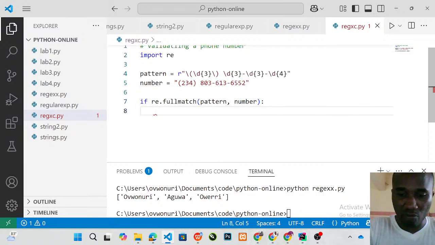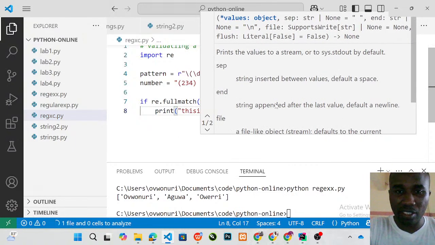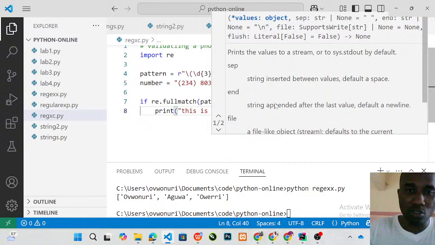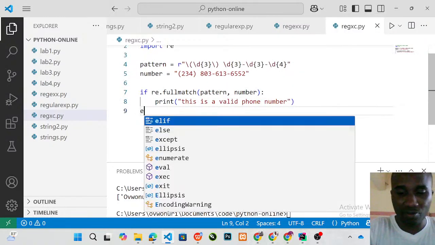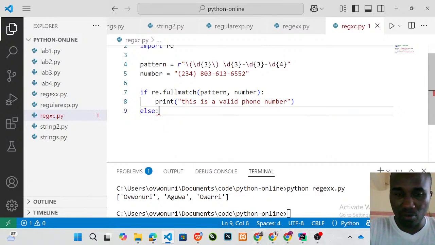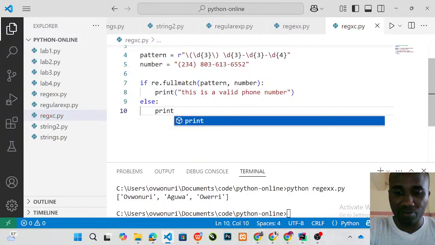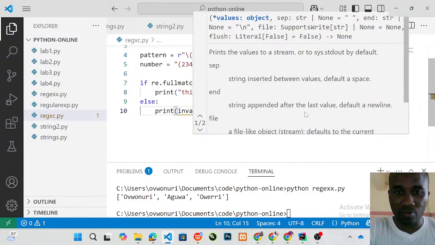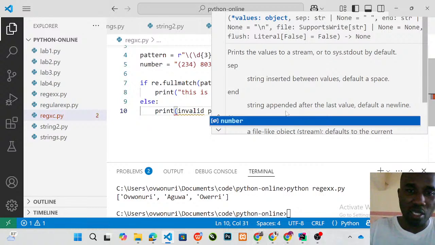So to print, this is a valid phone number. Else, print invalid phone number.